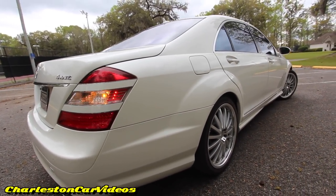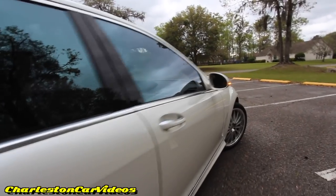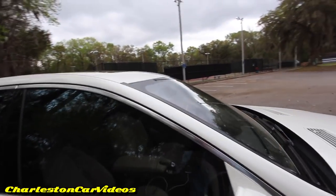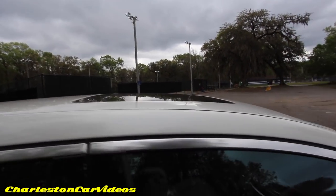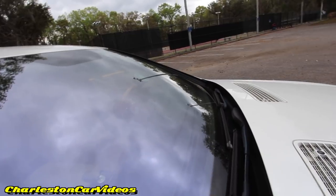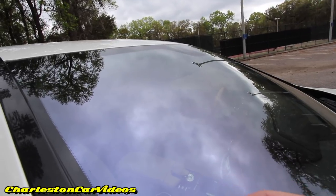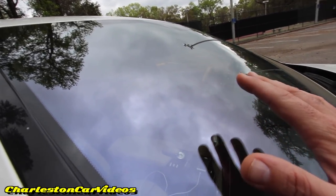From the passenger side, the car really looks good — the whole car is definitely a sexy vehicle. It's big, it's long, it's got plenty of room on the inside, and one thing for sure, it's quiet. All four tires are in great shape. Let's take a look at the roofline — there's your sunroof, all looking good up here. The front window is in great shape with no cracks or rock chips, and it appears to have some kind of UV protectant or mirror tint, because you can really see the sky reflected in it.